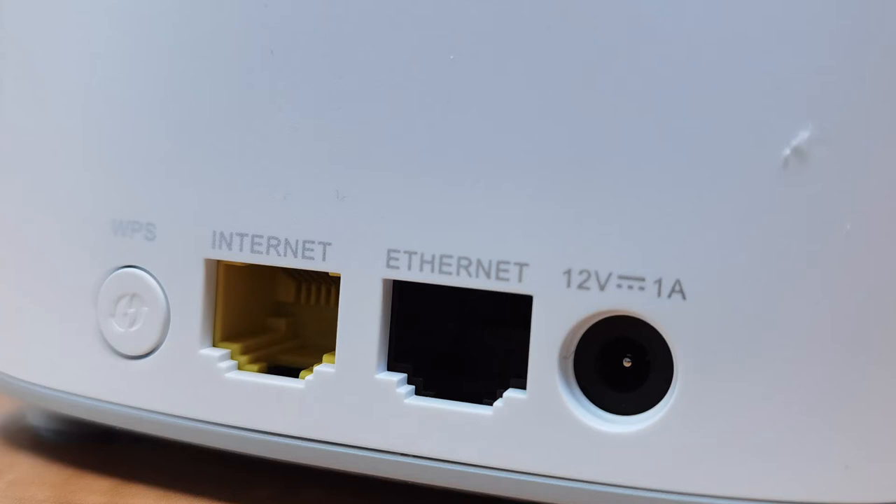Turning it around, you can see it's plugged in. There are both a LAN internet port and a WAN port — your ethernet and your internet. It's identical on both units, and the reason they've done that is it doesn't matter which one you connect your internet to. There is no main hub and then separate satellites — that's an important thing to know about these mesh systems. They're very modular.